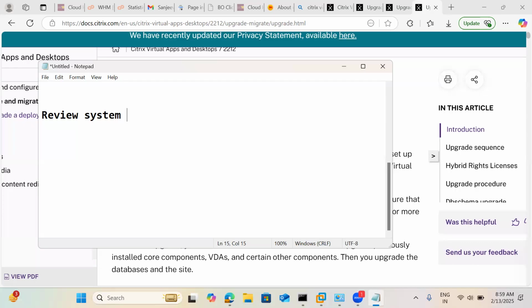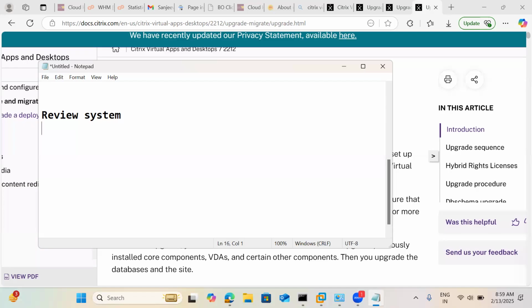What is the hardware? What is the OS? What is the storage? What is the network we have? And whether those are compatible with the newer version or not. We need to check it. And even the supported hypervisor versions, whether they are compatible or not. So those also we need to make sure.